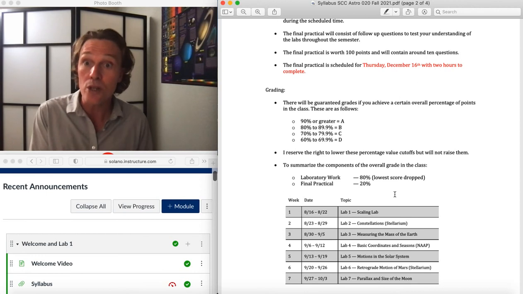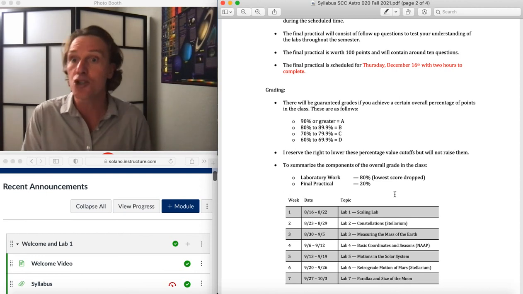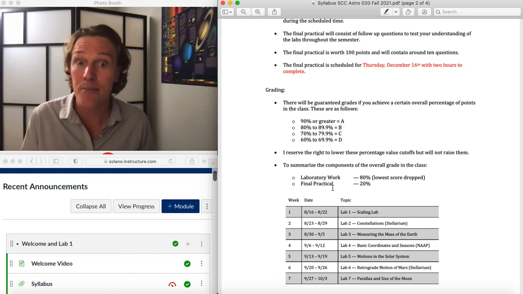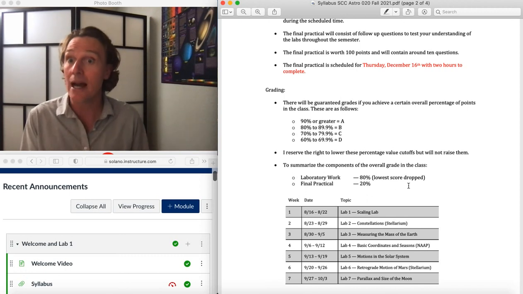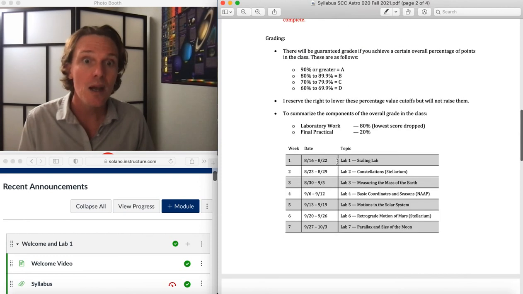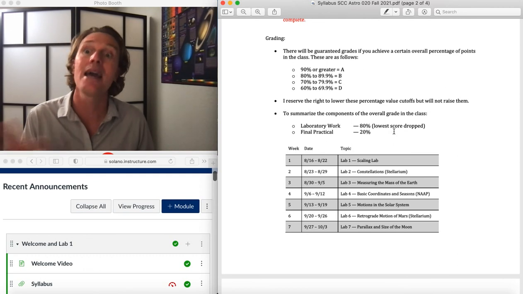In fact, if you come in really strong and did a lot of good lab work, but you're worried about the actual test format, then you really only need to get half the lab practical correct if you came in having done all of your labs complete and completely correct. Okay? And I do drop one lowest lab. So you can either just skip a lab or not do so hot on one lab, and that will not affect your overall grade.